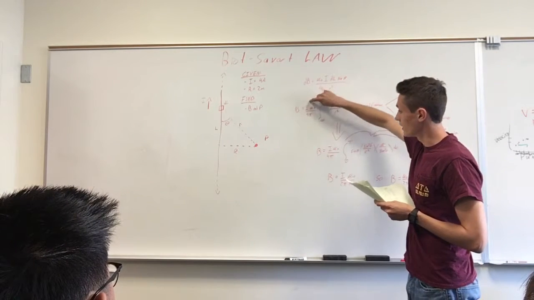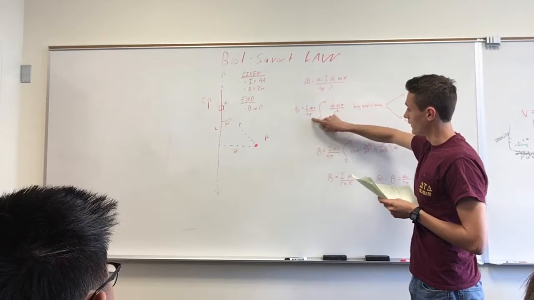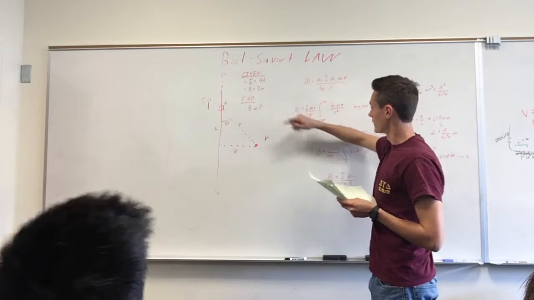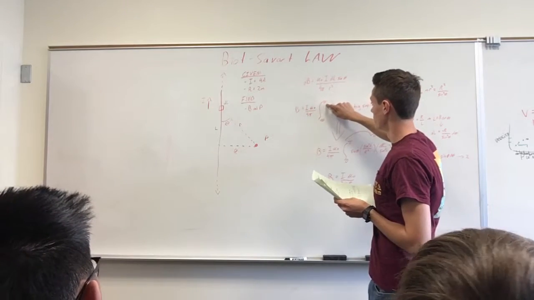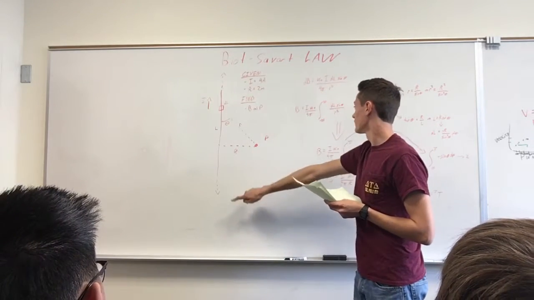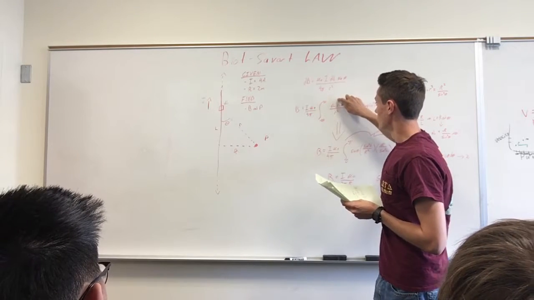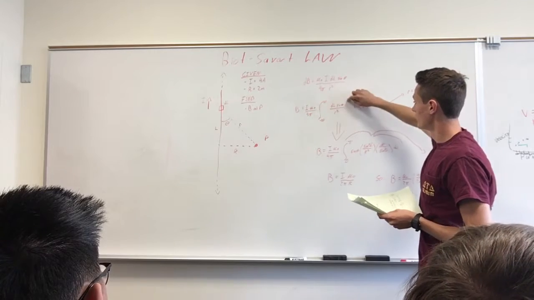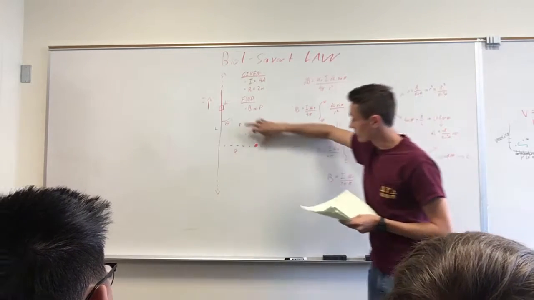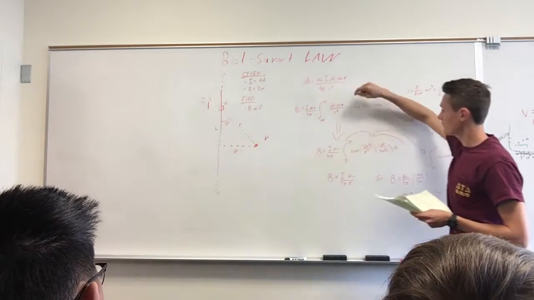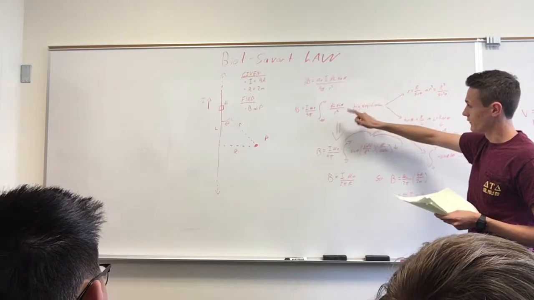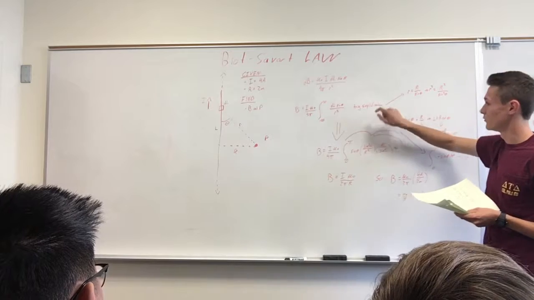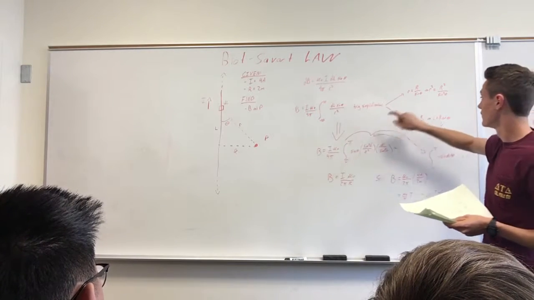So our constants are I, mu naught, 4, and pi. And then our integral, so we're integrating from infinity up here down to negative infinity, using our differential dl, which is the infinitesimal length of the wire, sine theta divided by r squared, which is this length here. We can't solve this integral easily, so we need to use trig simplifications to plug in for something that we can solve.